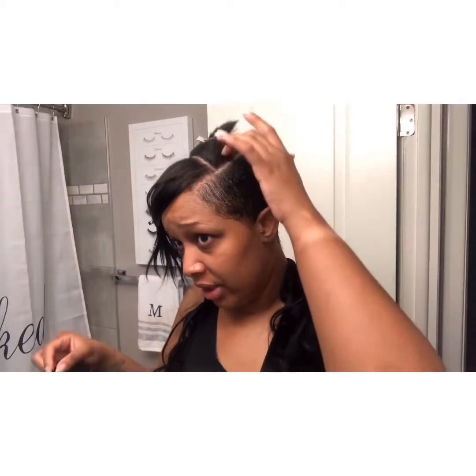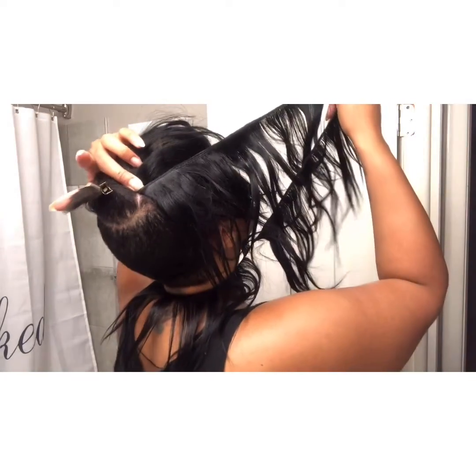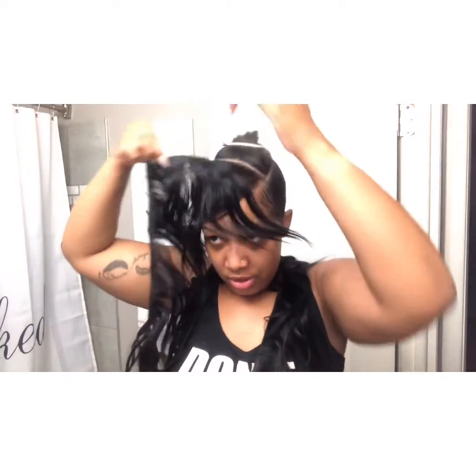So now again, this hair is getting thicker and thicker back here, so you can put it a little closer to this part. That way when you do have a swoop, it's not all the way over here. It's actually looking like it's coming from over here. So I can put it about right here, very close. So we're gonna go across, see where we are, and I'm gonna stop it about right here. Where I have my finger versus where this part is, that's where I'm going to stop it. So you just want to hold it and never lose your spot, and boom.